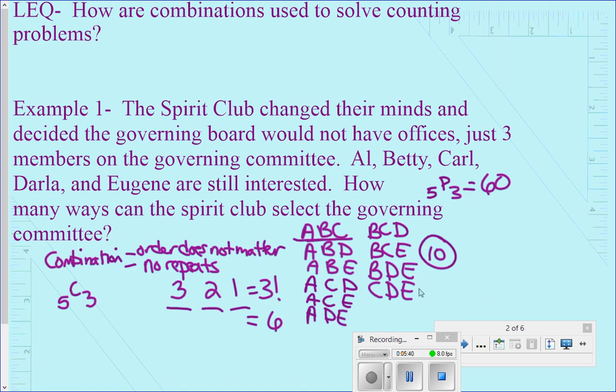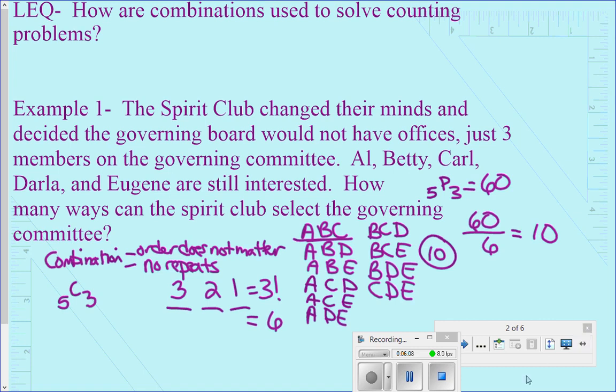And this 10 is how many ways I just choose, not arrange. So what we want to do, hopefully you're realizing this, is we're going to take the 60 and divide it by the number of ways of arranging, which is 6. And that'll tell us 10, which is the number of ways of just choosing. So choosing and arranging divided by arranging will give us choosing.